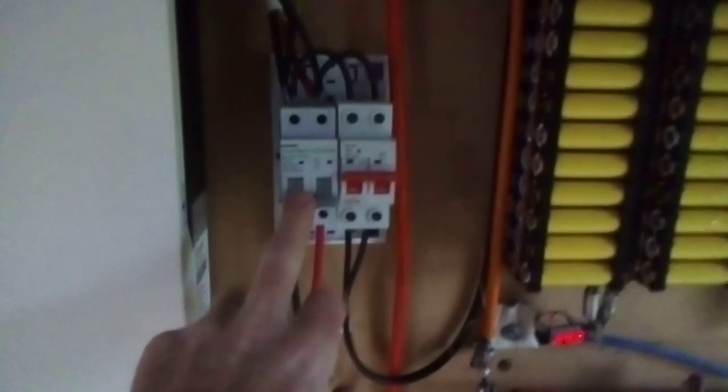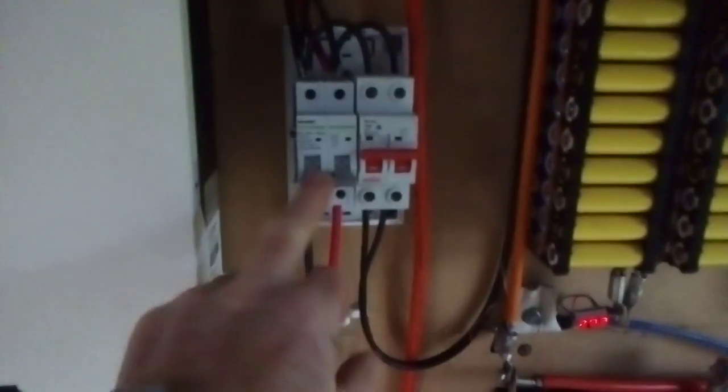Not going to have the solar on for this test, because obviously it'll keep charging during the day. And certainly, yes, I've got to redo all the solar side of this. It's just okay, but not going to be good for the long term. Anyway, connect the circuit breaker back in. Inverter is connected. Turn the inverter back on.